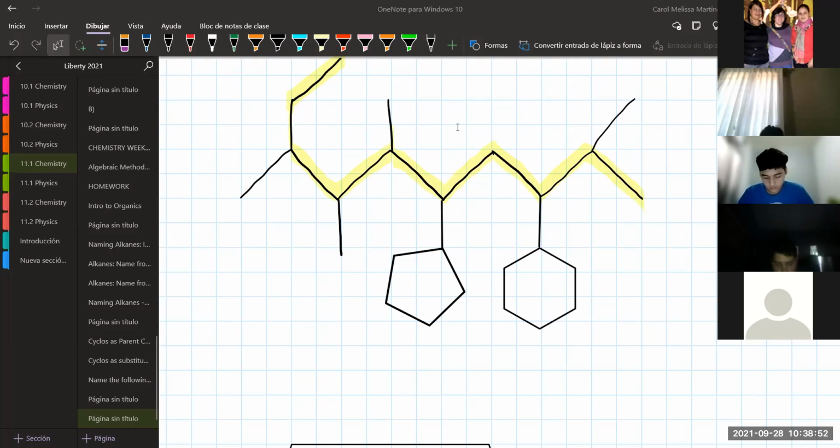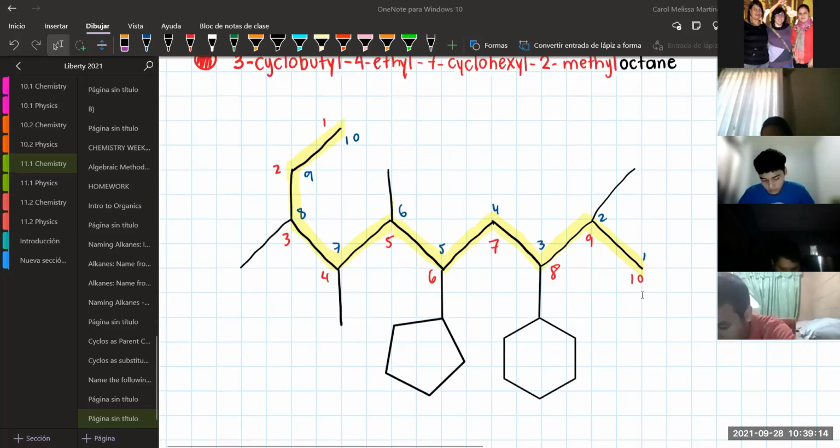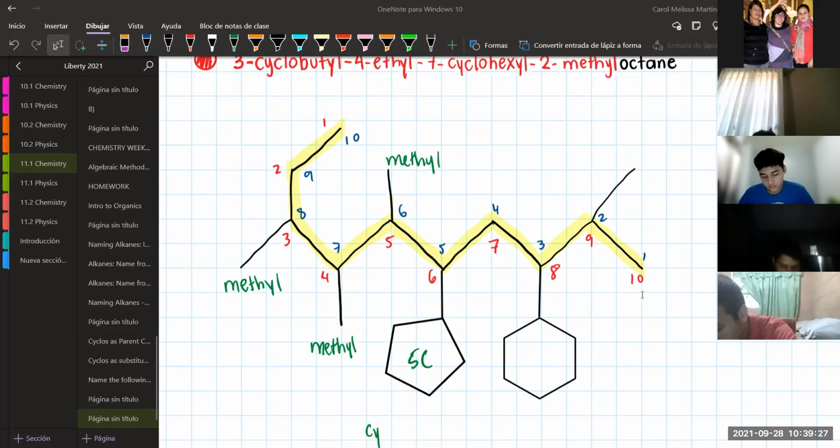And so, with this, you will list it in the red and blue path. See, there are 10 carbons. Okay, from this, what comes next is you identify the alkyl. You have methyl, methyl, methyl. This is 5 carbons, so this is cyclopentyl. This is 6 carbons, so this is cyclohexyl. Okay, and this is another methyl.